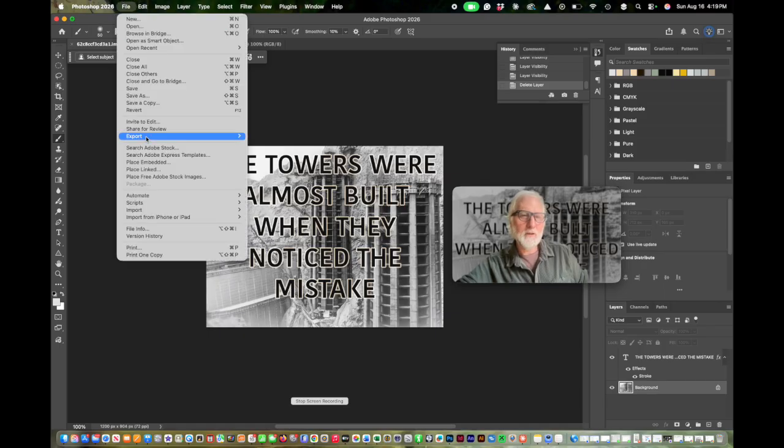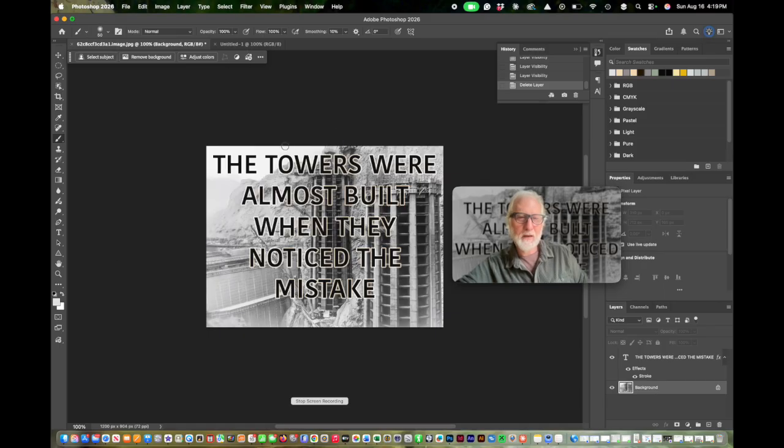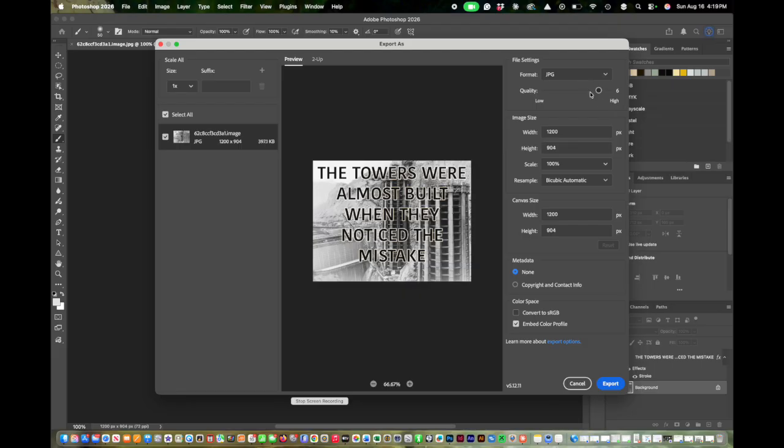But when you hit export, you'll see it's different. You export as, and it's saying it's a JPEG, that's fine. If I go to a 7, that makes the quality better. You could be a JPEG or a GIF, and when we're doing this for the class, I would recommend that you keep at least one side close to 1,000. This is pretty easy to upload, but if you get higher, you will have a harder time uploading. Just a quick note on size.